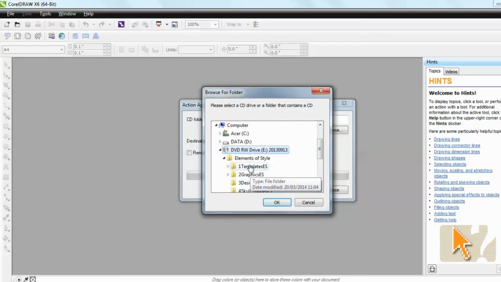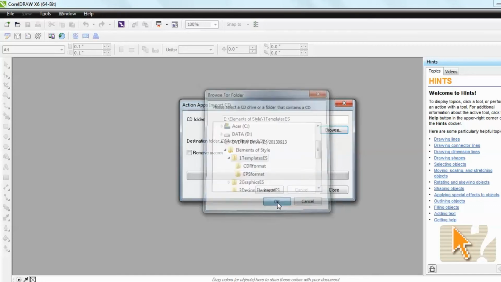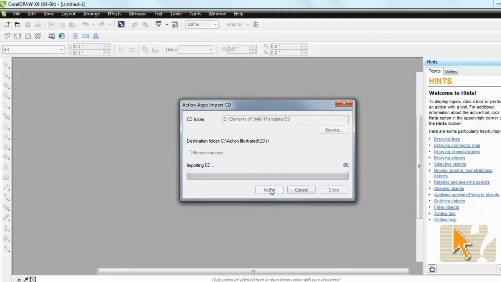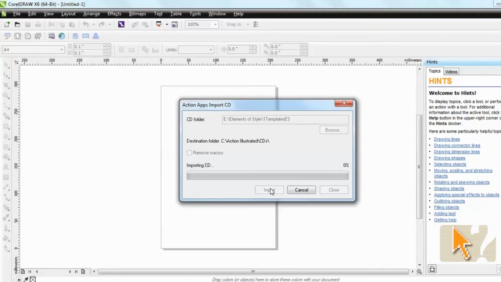and so on. And where there are subfolders like this, we are okay to simply use the number 1 templates ES folder. And then we click OK and import. And the artwork is being copied from the CD into the Action Illustrated folder on the C drive.